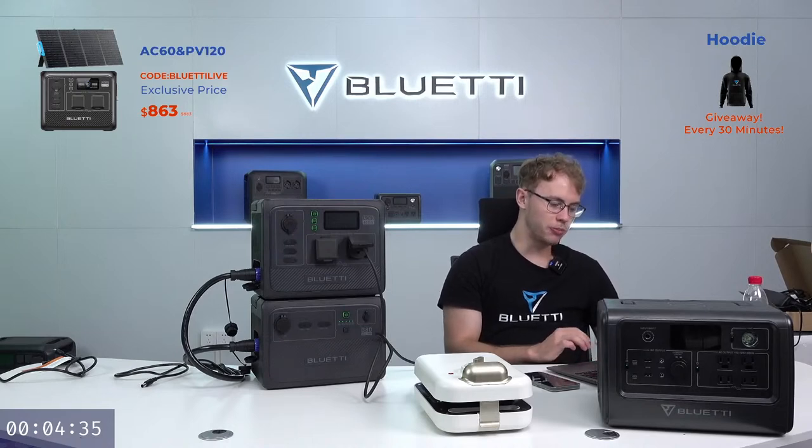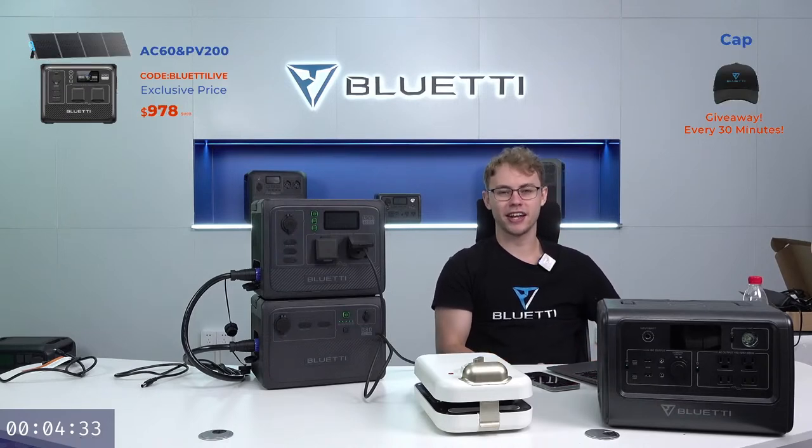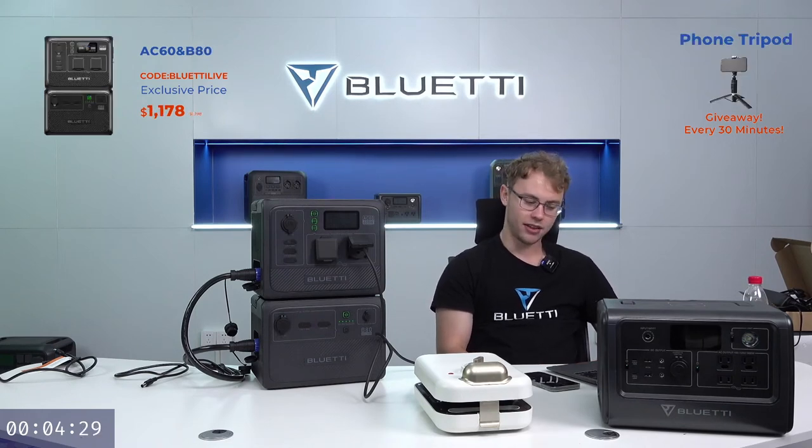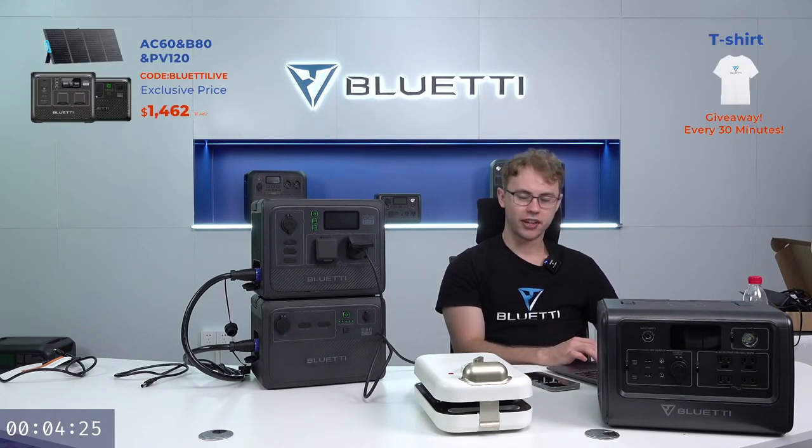Is it possible to replace the built-in battery? This is funny because I get this question quite a lot from the new colleagues who come to our company, and the answer is no. Just like for many electronics.